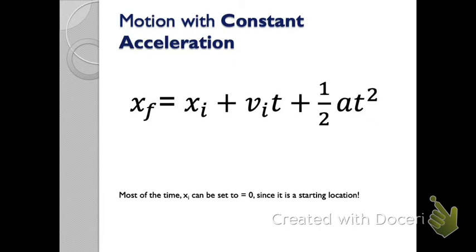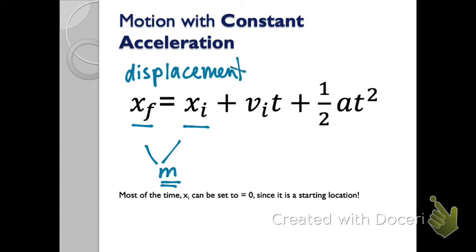Second thing I want to point out, what are these variables? What do they refer to? They are displacement. So they are how far we've traveled. So both of these are typically measured in meters, right? They are displacement, and so they're typically measured in meters. We've got to have consistency in our units throughout our whole problem, right? So if my acceleration is meters per second squared, that means my displacement must be meters, okay?